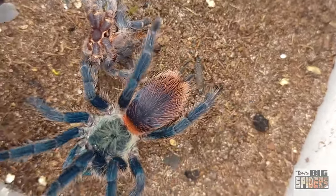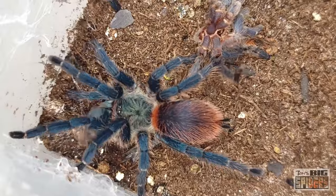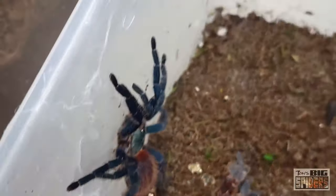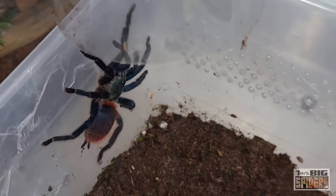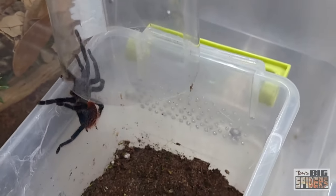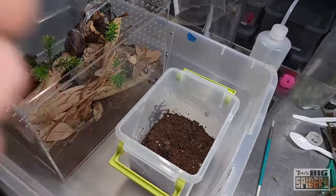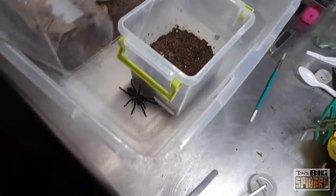Dang, they're gorgeous. I actually stopped what I was doing to take a look at this. I don't like the way the webbing is looking. No, no, no. Oh, you little booger. Oh, Lord. No, she's actually being really, well, let me not jinx it. She's not teleporting yet. There she goes.